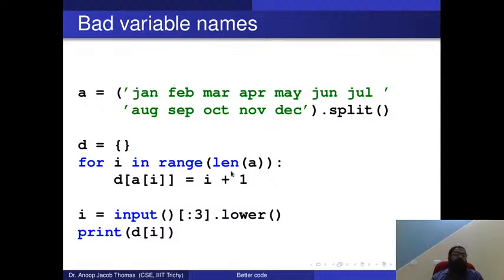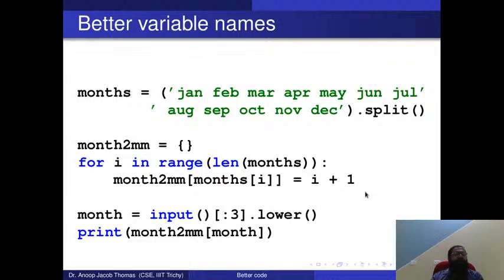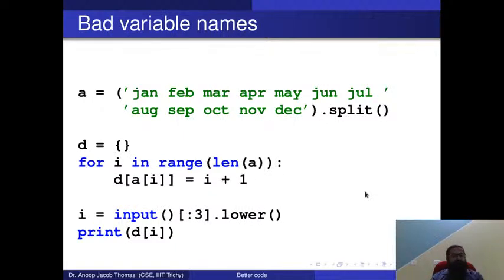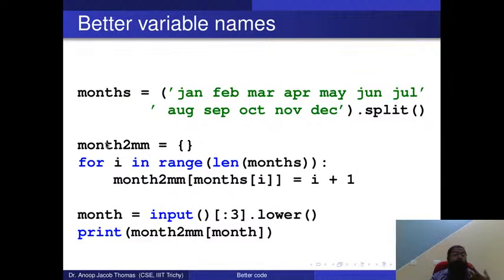Alright. So this is a program that we have over here, but d, a, I, right, this becomes very cumbersome to read. So instead of that, if you replace it with the proper variable names as months and something like that, it would be a pleasure to read. It will be easier for me to read.